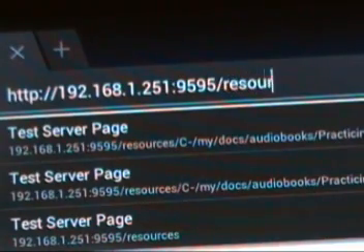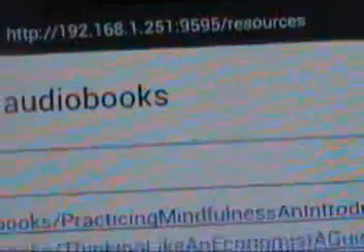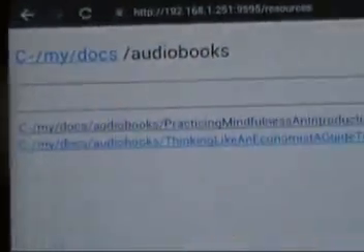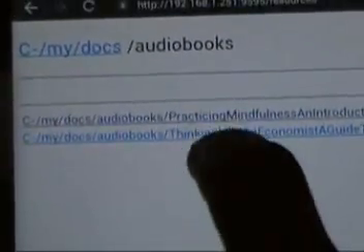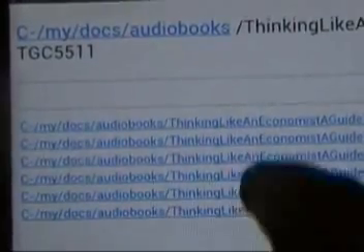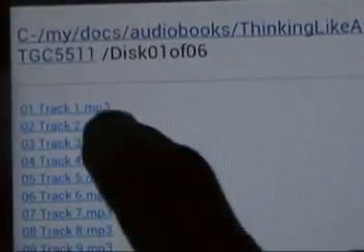But anyway, you type in the URL, and then if you have a firewall on your XP machine or your Windows machine, you're going to have to allow this. So here I say create a rule and go ahead and permit, and then the audiobooks thing will come up the same way it came up on Firefox on the desktop, but this time it's on the Thrive. And so if I drill in, I can select a track, and it'll begin playing. And then again, I can scan without downloading the entire file. If it's a really big MP3, it'll start playing right away, since it doesn't need the entire file to download.